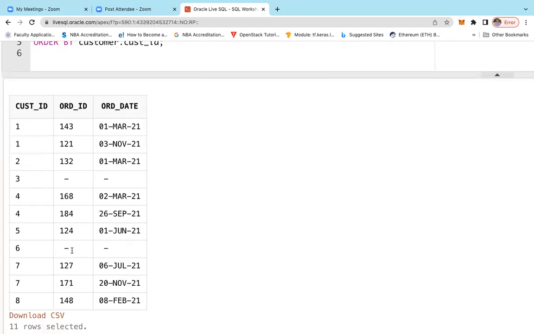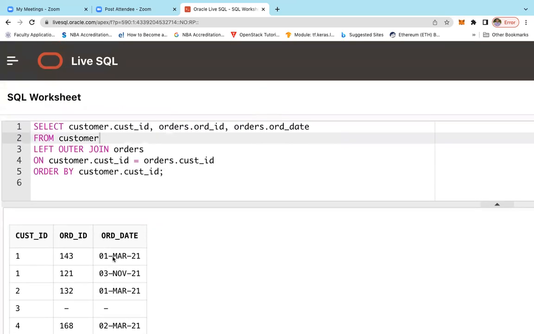Now customer 6 is the same thing. So I hope you understood. The left outer join is producing all the data from the left table, but only the matching data from the right side. That's why we are getting null data.